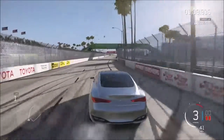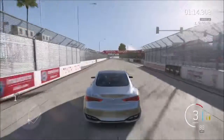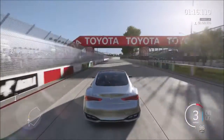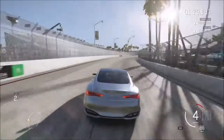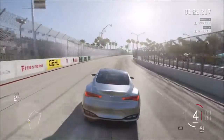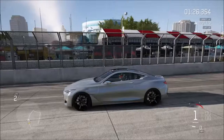Alright, so let's just, what we did in the Fast and Furious cars is quickly test the braking. Even though I haven't done the others when we get to 100. Okay. So yeah, alright. Usually in most cars the braking's a bit low, but it's not as bad as you think it was.